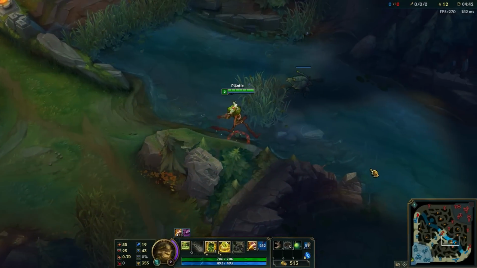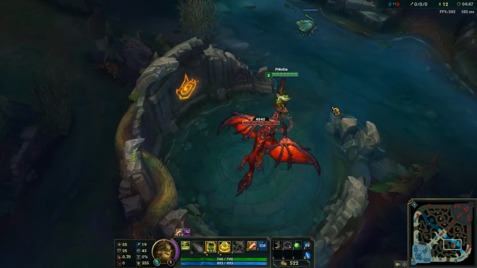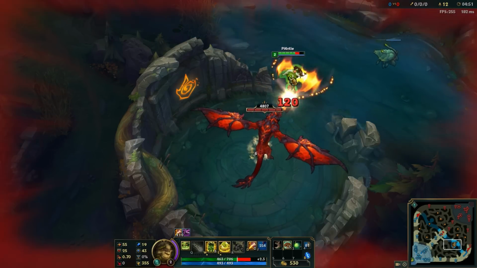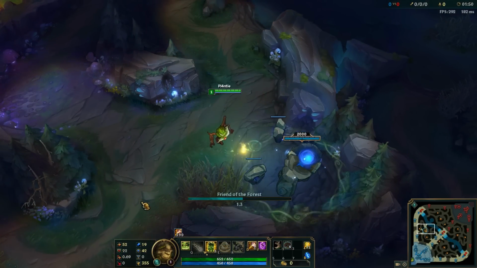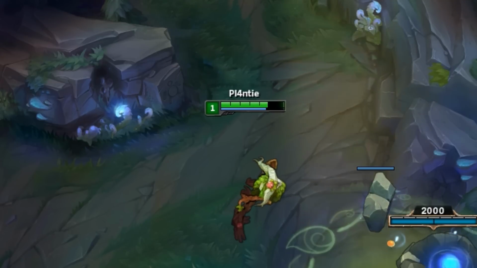So there you go. Now, I've saved the best for last. It's the passive, okay? Pay attention. It is called Friend of the Forest. With the exception of Baron and Dragon, Ivern cannot attack any monsters in the jungle. Instead, when you click on one of them, you start channeling, and if you don't interrupt it, a little plantation starts happening, eh? My summoner name on PBE has never been more fitting.